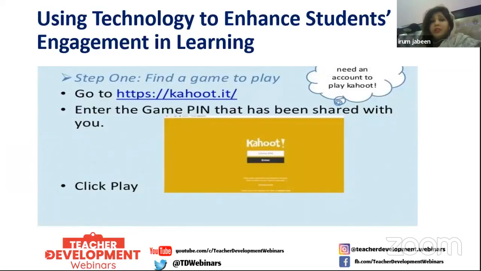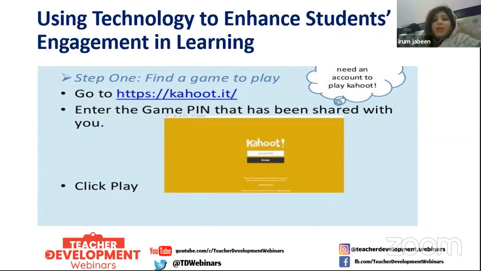So last but not the least app, which is Kahoot. Kahoot is more of a gaming app, and this works amazingly when it comes to virtual classrooms, because in virtual classrooms the students are normally bored, and some students start sleeping. So Kahoot is an app which is going to keep them active like anything. They are going to love to participate in it.